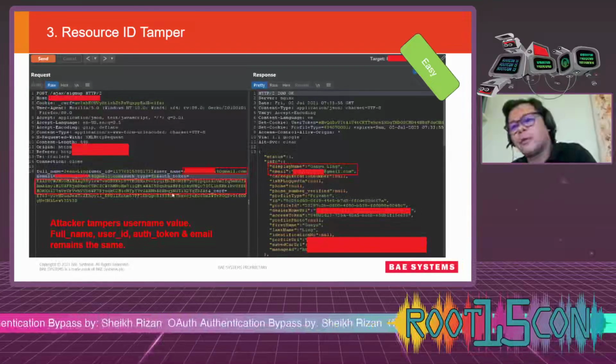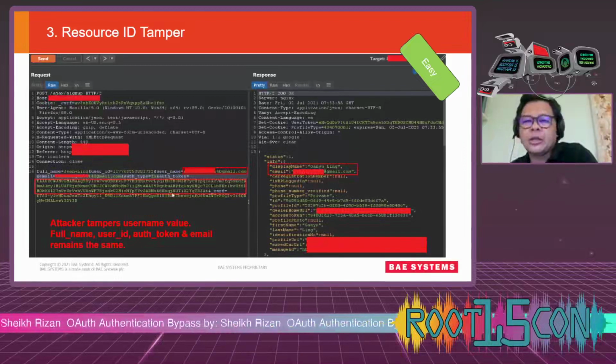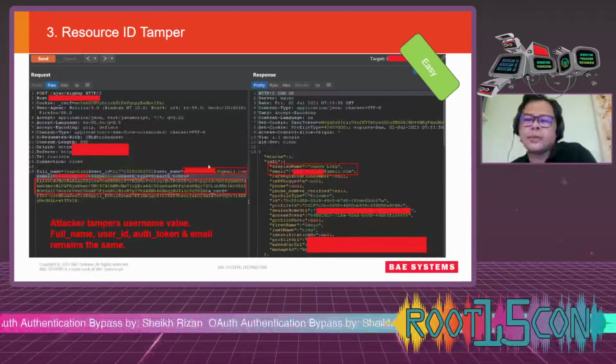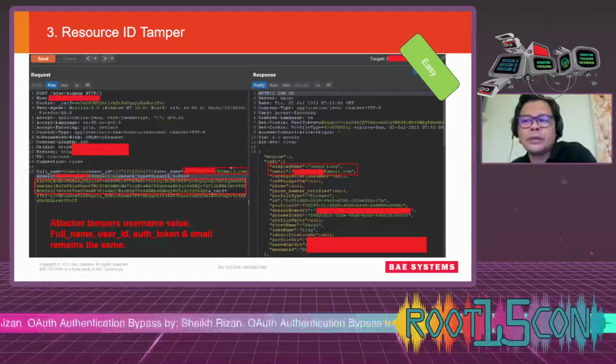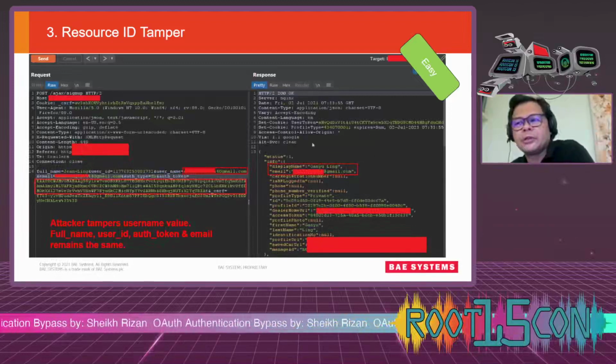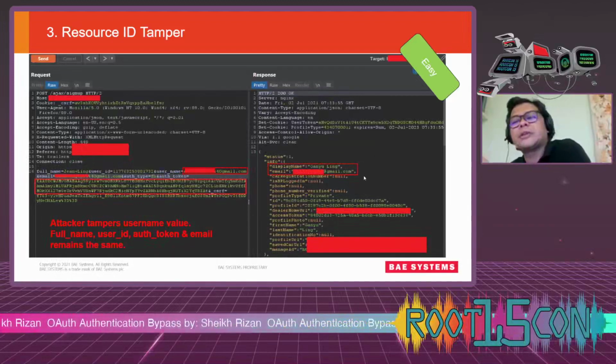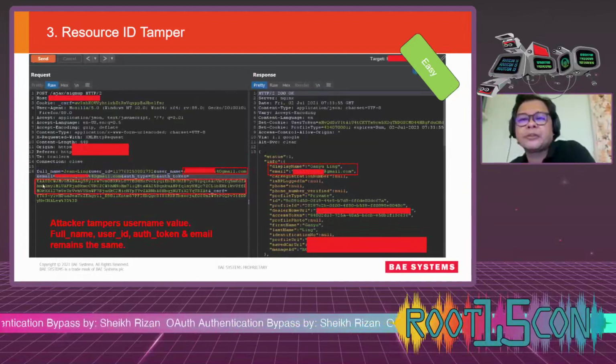So all you need is a valid session from the authorization server with a valid username. You can brute force the username as much as you want until you find the correct user ID that exists in the victim server, and voila, you will get access into the server as long as the access token here is valid.